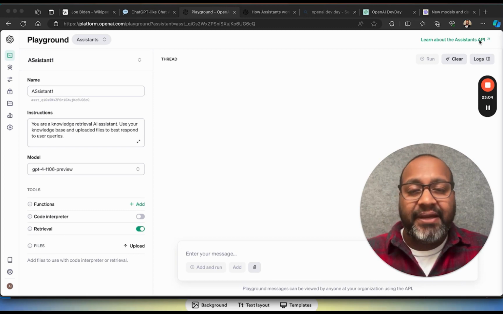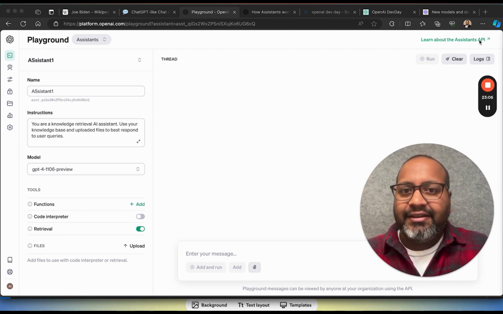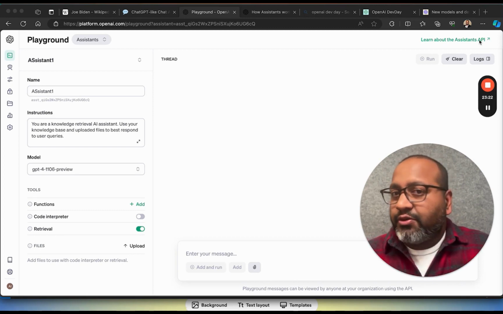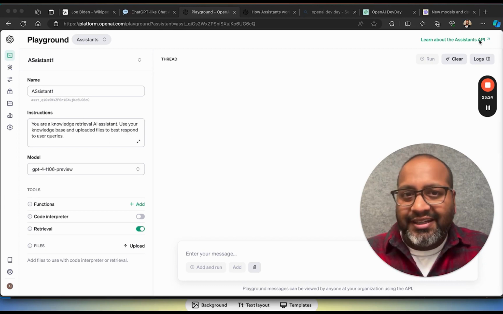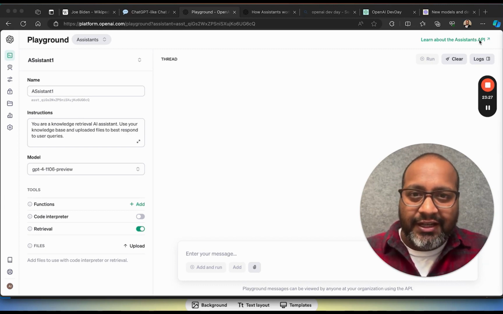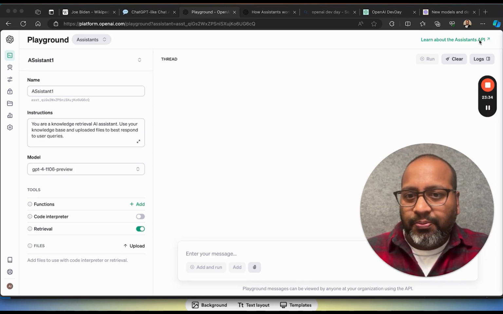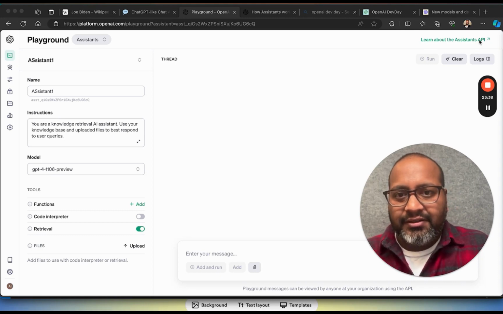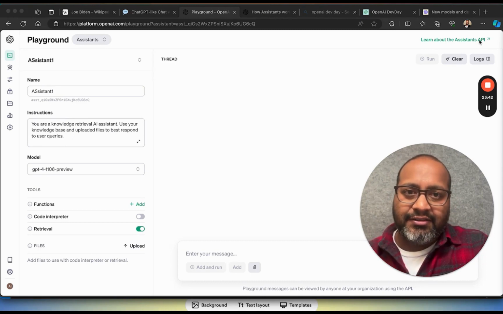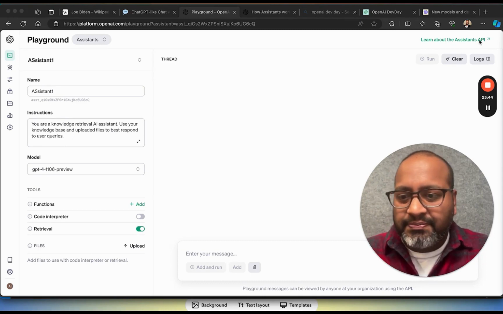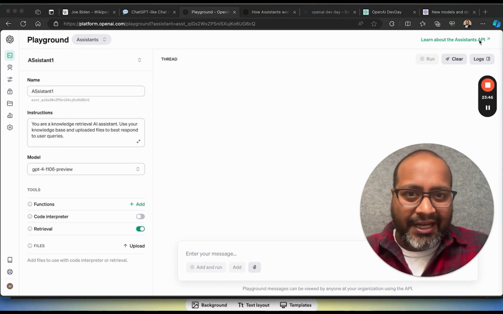Again, the big-hitting items here are that threads are infinite. You don't need to worry about RAG. You don't need to worry about chunk size. You don't need to worry about context length. The API takes care of all of that and gives you the best results. I've personally checked that OpenAI's Assistants API does better than GPT-4 calls through a vector database using RAG. So take it for what it is. Please try it on your own and get back to me with some results.